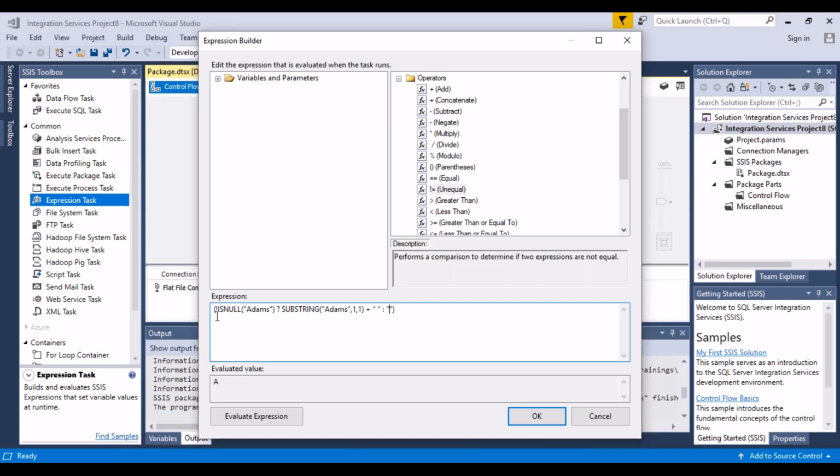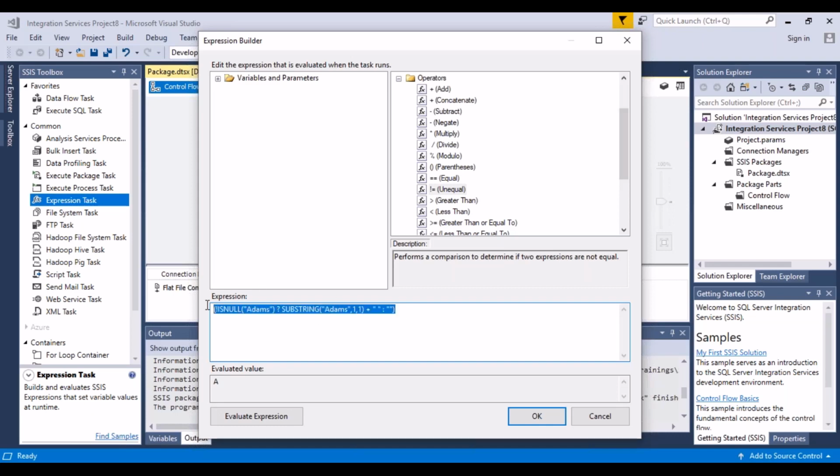So we have put an exclamation mark, which is if is not. So if is not is null Adams, meaning if this is not null, then you take the first character of your string, that is Adams. This will be A in that case. Otherwise, denoted by your colon, just put an empty string.